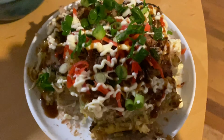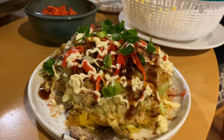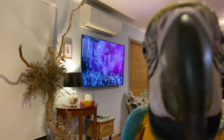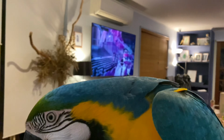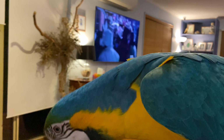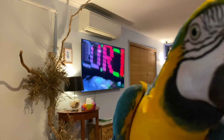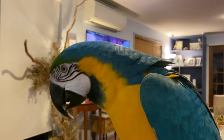Look at that. Yummy. Even Cyan's eyes are popping out. Look at that. Yum yum, Bubba. Yes, that's Cyan approves it. Look at that. Yes.